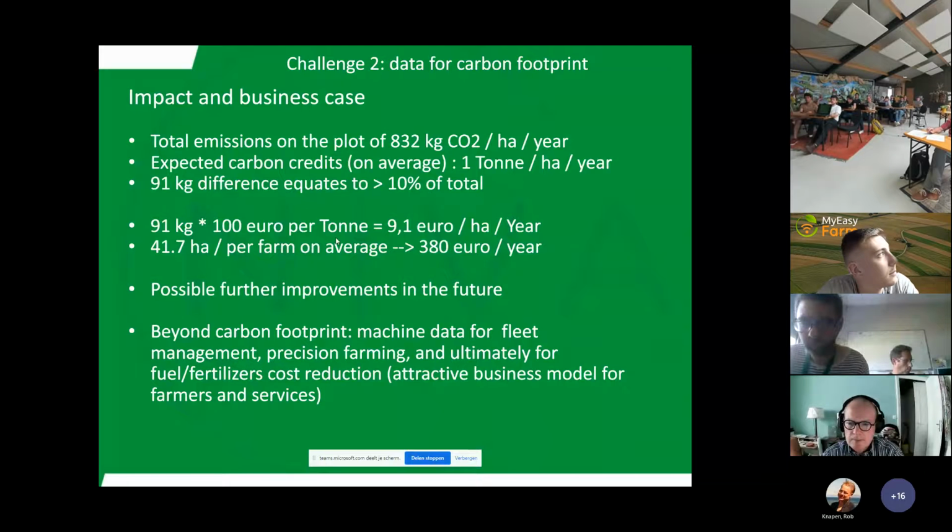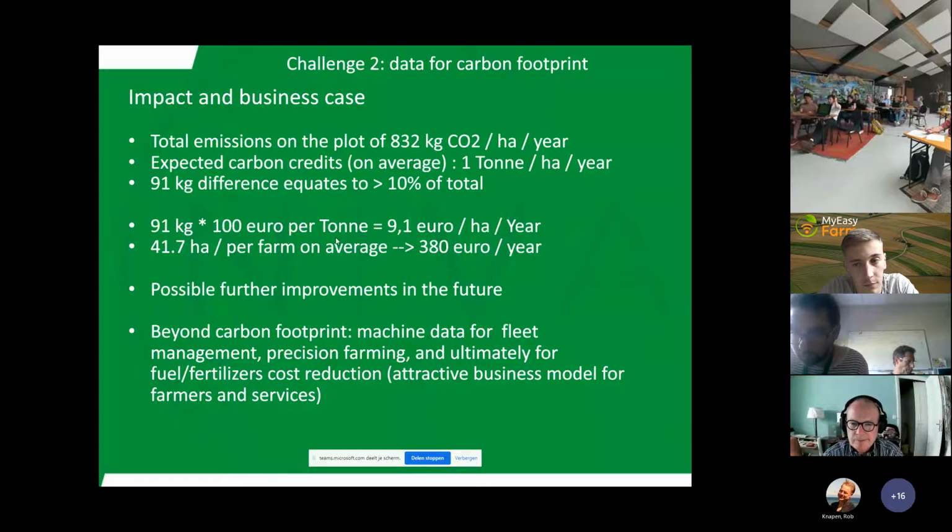This is somewhat different from what we have in the Netherlands, as we don't include fuel emissions. But for a total balance, you would have to make up. So the model does both. For the aim of the hackathon, you focused on the emissions by fuel and fertilizer. Yeah, because these are the ones that we had good data for to check.